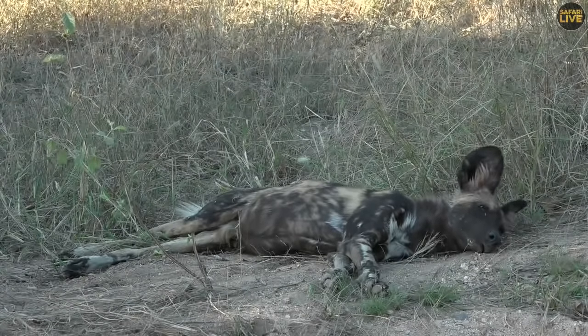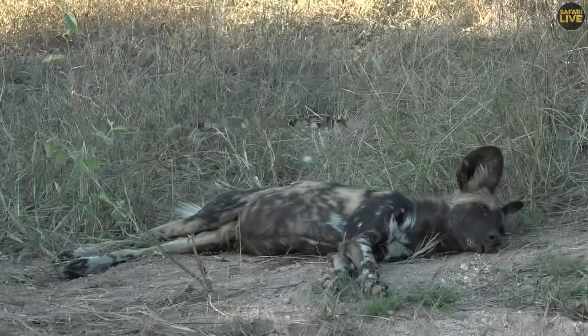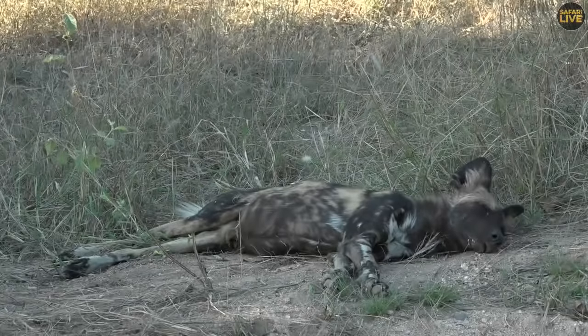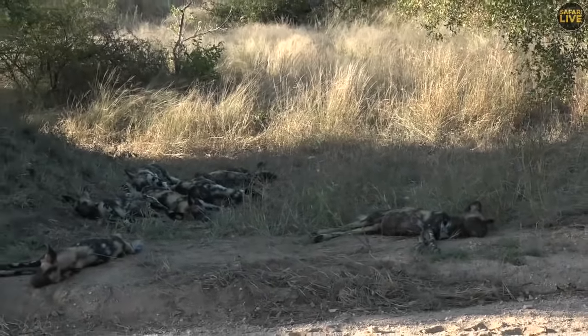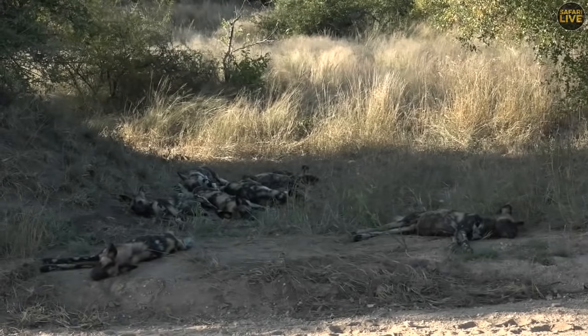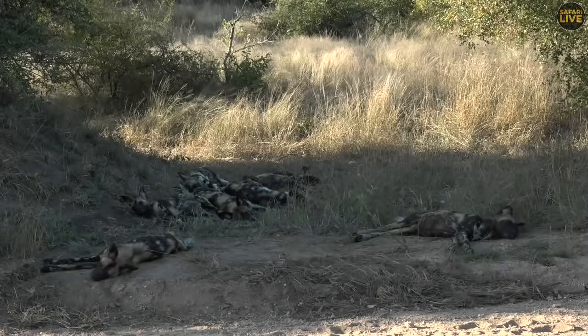no smell given off. And unless the predator is in very close proximity to the kill, chances are that food is entirely finished before any hyena or lion who might have been in the area even gets there. So perhaps eating so fast is an adaptation to survive amongst the larger carnivores that are prevalent in Africa.